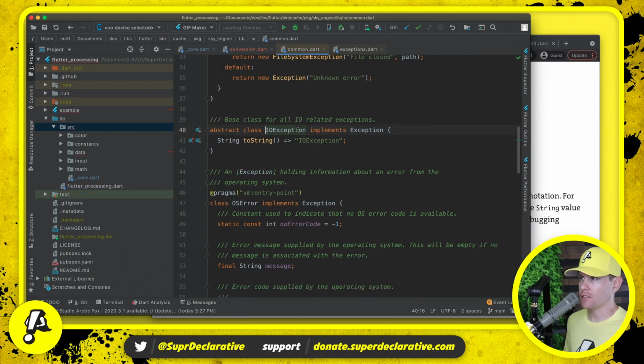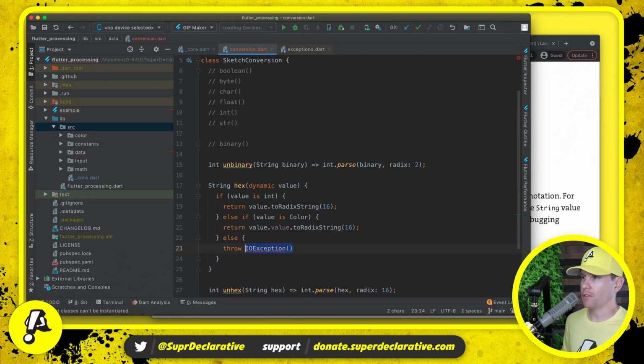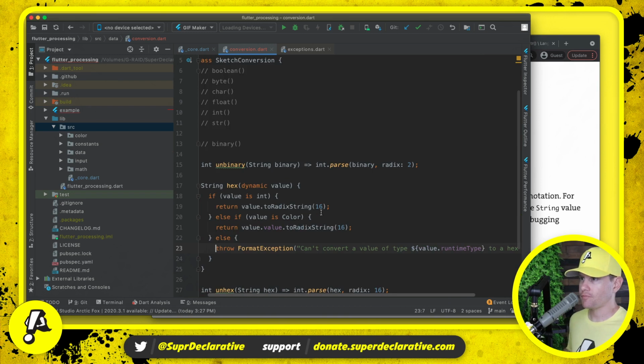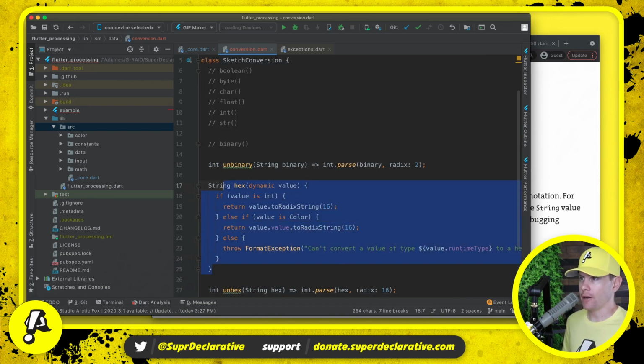Oh, that's abstract, so we can't even instantiate that. I'm going to go with a FormatException for now. Can't convert a value of type, runtime type, to a hex string. All right, now let's repeat this for binary.